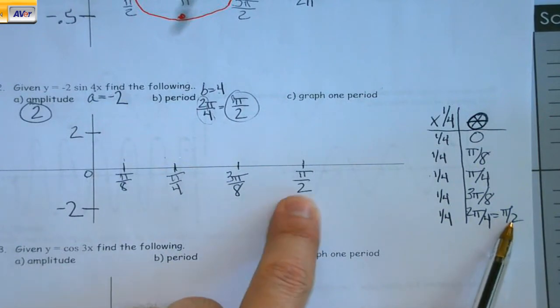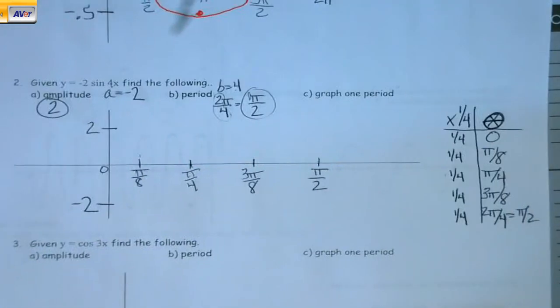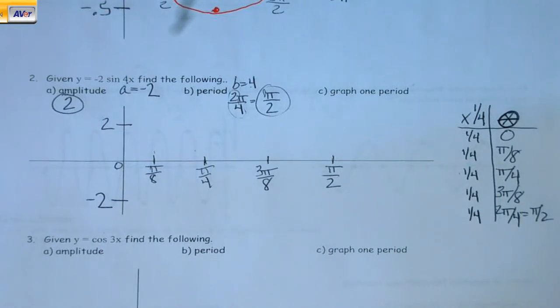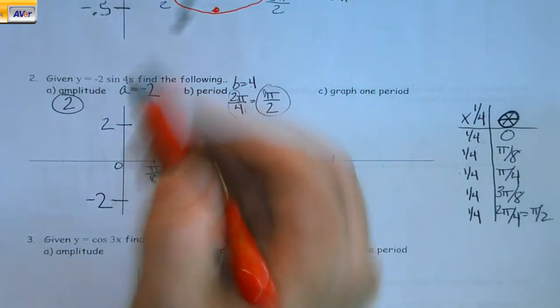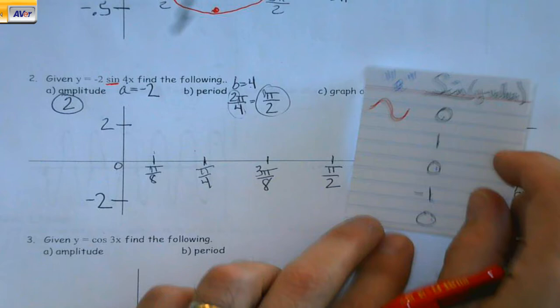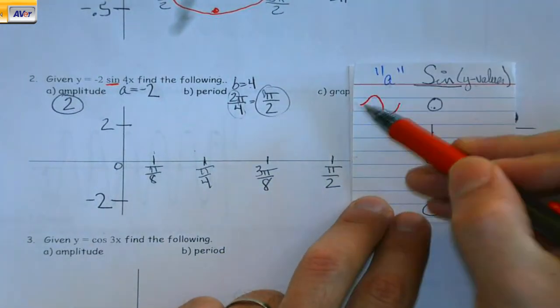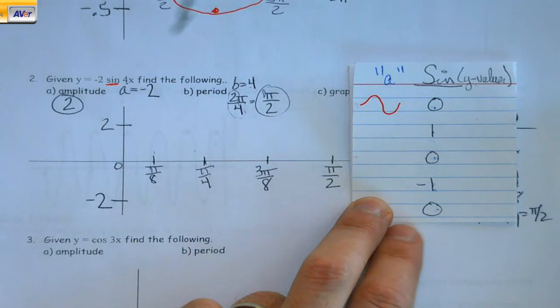The last one in my chart and this one should always be the same. If they're not, we need to go back and look because some didn't quite go right. So once I have that set up, and we'll come back, we'll talk about halvesies in a minute, because some of you still are doing halvesies, which is all good. I notice this time we're doing sine. So I've got to make sure when I'm looking at my chart that I'm using the sine part. And again, I kind of know what my graph's going to look like.